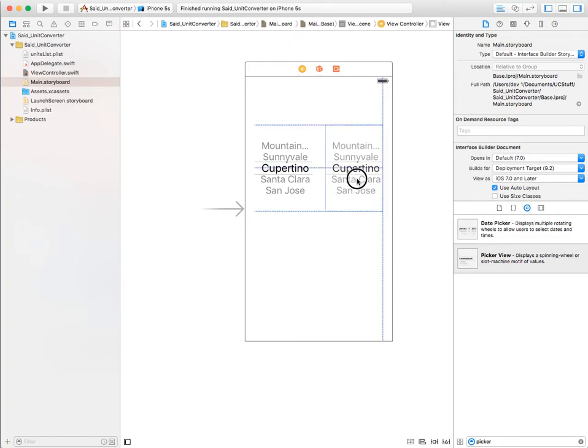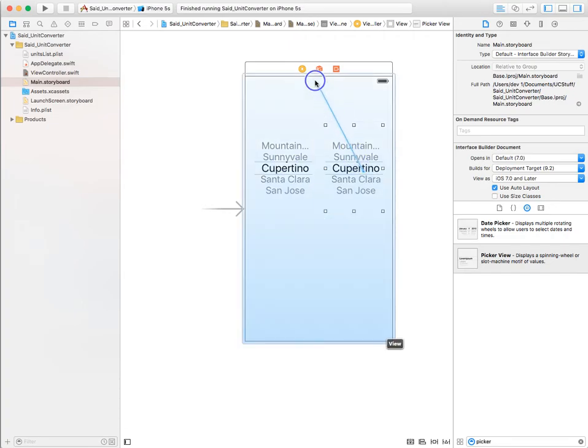Alright, then align it. So we have the second picker view. Now that we added the second picker view, we need to connect it to the controller as a data source and a delegate. So control-drag from the picker view to the view controller and assign it as a data source. Then do it again and assign it as a delegate.